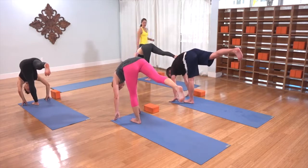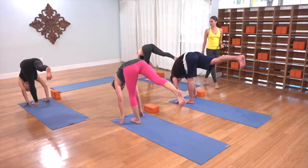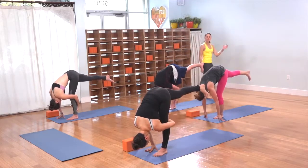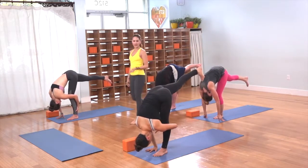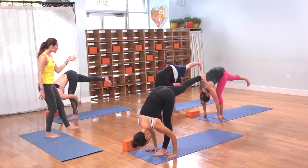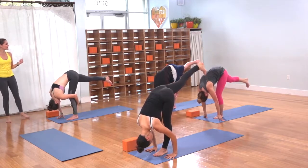Crawl the hands in either side of the left foot. Wrap maybe your left forearm around your left calf. Start to draw your chin to the shin. You can use the forearm to traction a little bit of space as you pour over your strong left leg. Right heel driving back. Maybe even spread the right toes. Give them some space. Take one more big inhale here.